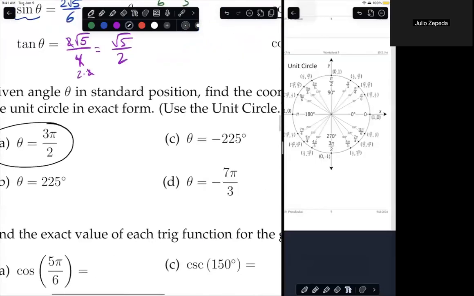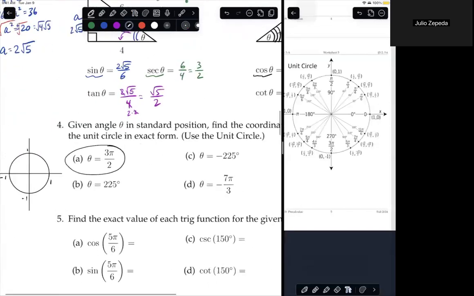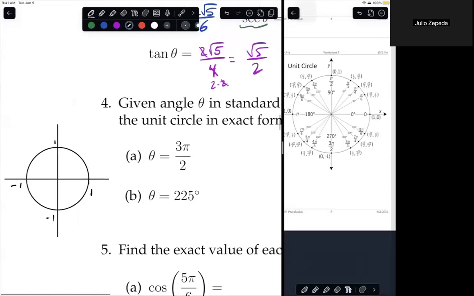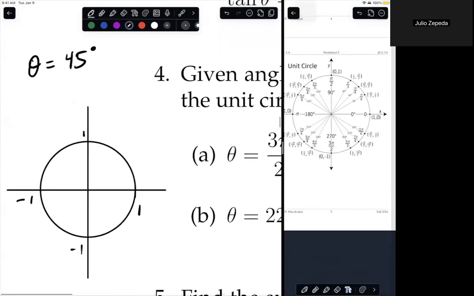Actually, that's not the best example. We'll do this problem in a moment, but how about we use the angle theta equals 45 degrees, which is a pretty good one. Okay, so 45 degrees, let's say we want to find the sine of 45 degrees, meaning we want to know what is the opposite side length divided by the hypotenuse length in a 45-degree angle.